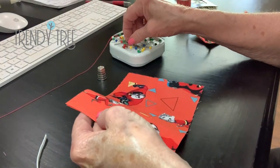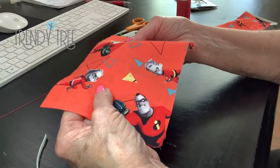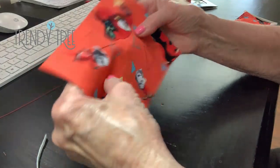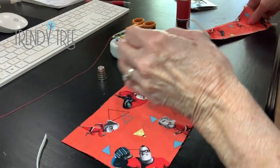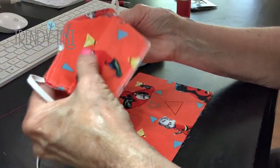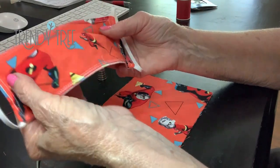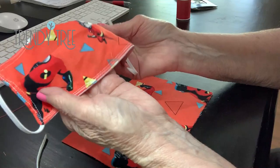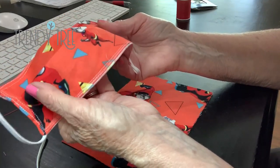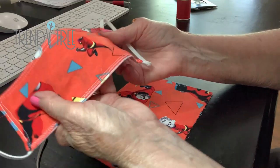T-shirt material is a little harder to sew to me, so I've tried that, and a cloth just works better. But don't worry about making pinholes in it, because wash it before you wear it, and then when they take it off, wash it again. Now, this face mask is not going to protect from viruses. They're too microscopic in size. They're going to, you know, go through the holes of a woven fabric, but this will help reduce moisture coming from your child's mouth when they sneeze, cough, or speak. And that'll help reduce germs.